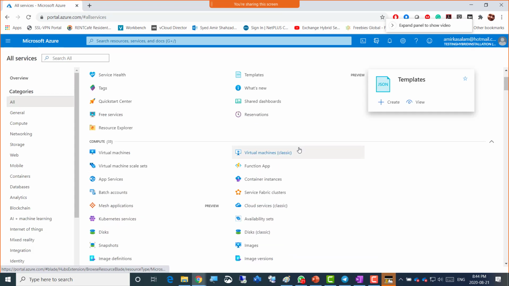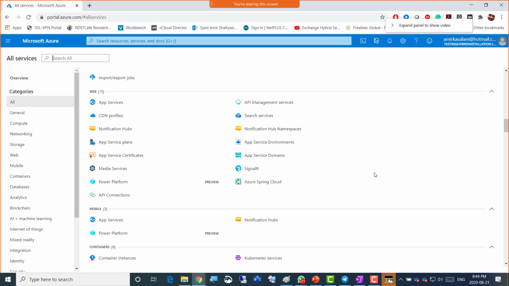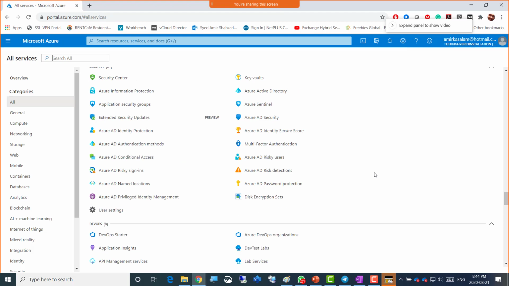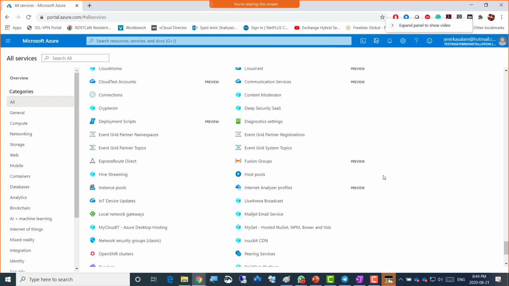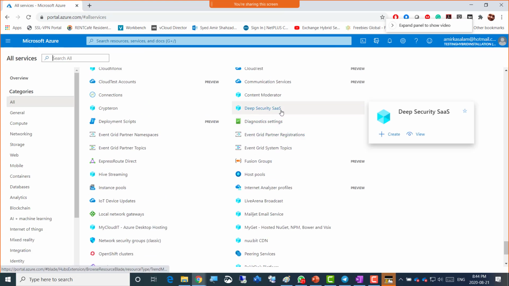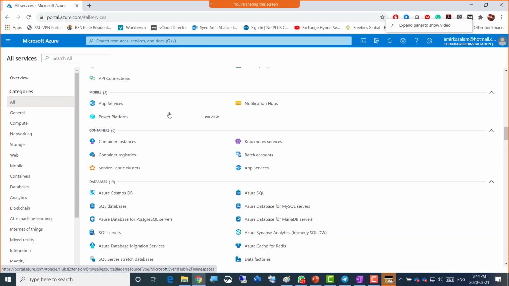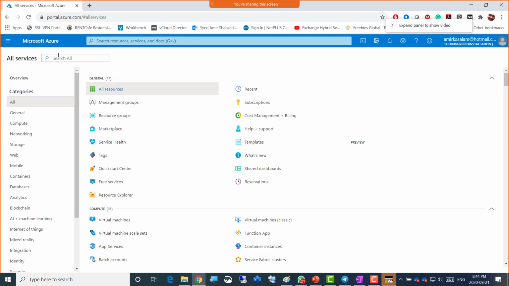Then you can see pretty much all the services, and there are so many categories as well. That's a lot of services for any organization to choose from. Suppose a service like Deep Security SaaS is cheaper here, and the same service is called something else in AWS and is a bit pricier there, so they would go for this one. Or AWS has had very few outages while Microsoft had some, so they would go for AWS in that case. You see all the services here, just like in AWS when you click services on the top left and all services come up. This is the way you can see them here as well.